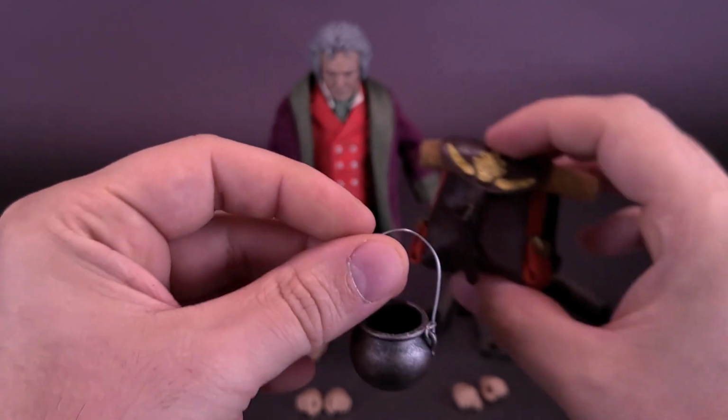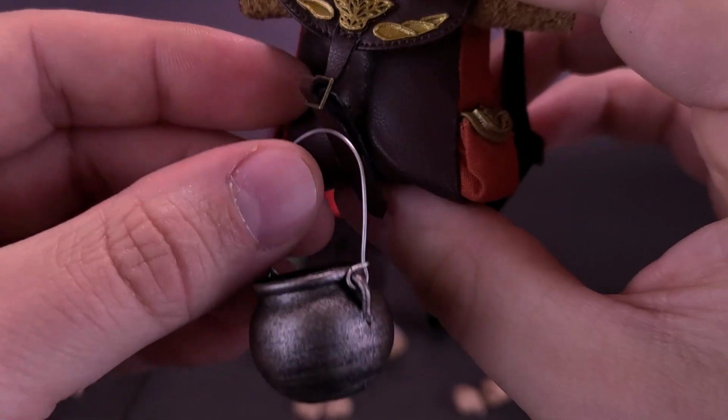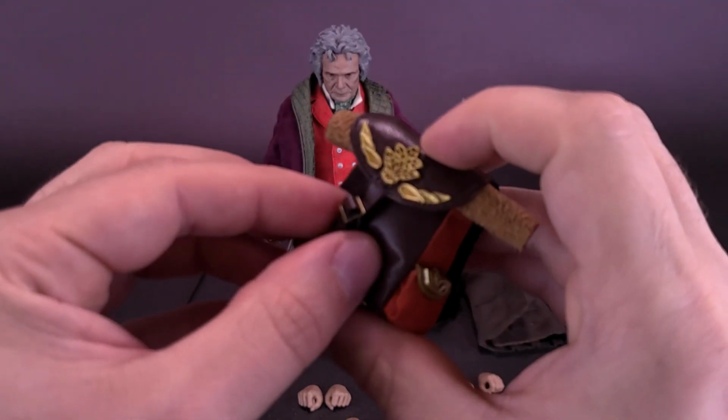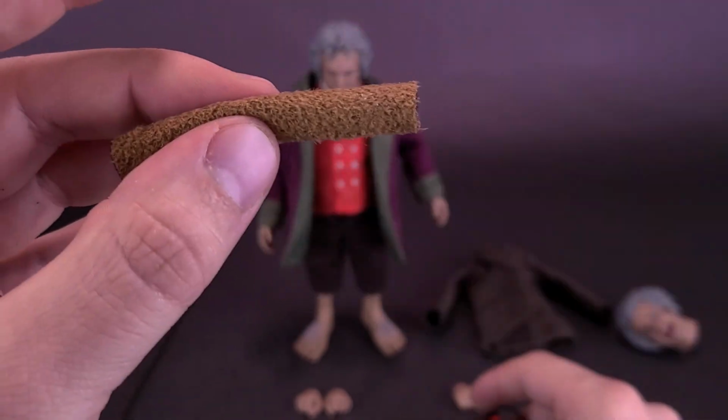And again, I think when he's actually leaving, he hooks it onto here. Even the instructions indicate that you can take the travel pot and just loop this. Actually, you know what, I'll do it right now. You can just unloop this. First of all, the travel pack does have a blanket. We'll slide that out first.